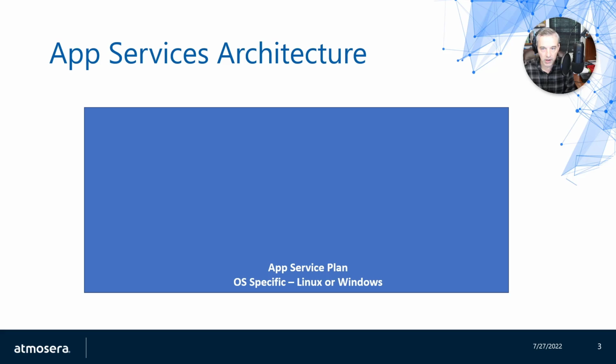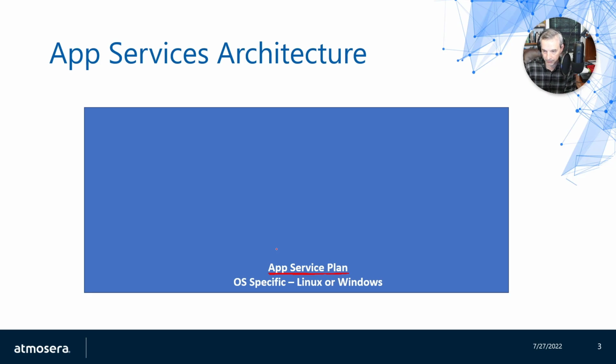So what you start off with is an app service plan, and an app service plan is basically just a bucket of resources that you can carve up any way you need for your apps to run on. You can think of this like leasing a server in a way, although that's really not what you're doing, you're buying compute. So that'd be the CPU capacity of the app service plan, memory capacity, storage, and then of course network connectivity that comes along with that. So an app service plan is basically a tier with a certain amount of dedicated compute, memory, storage, and networking that is used to run your applications.